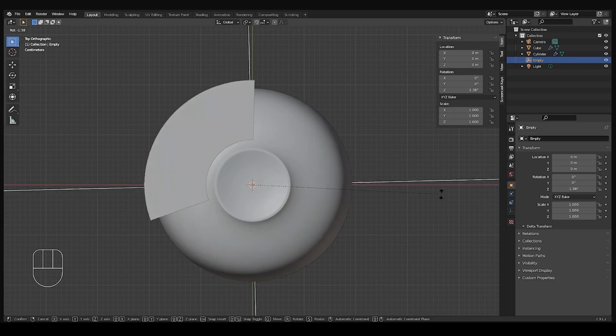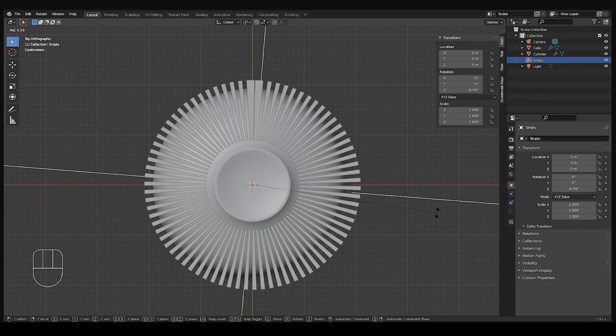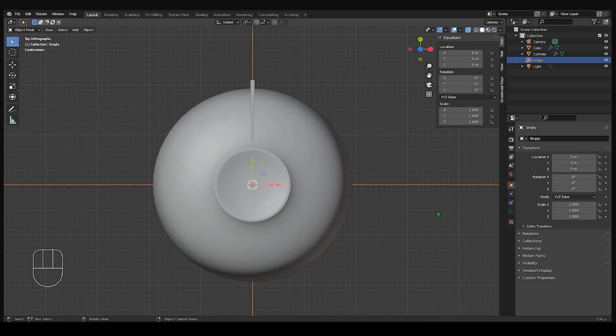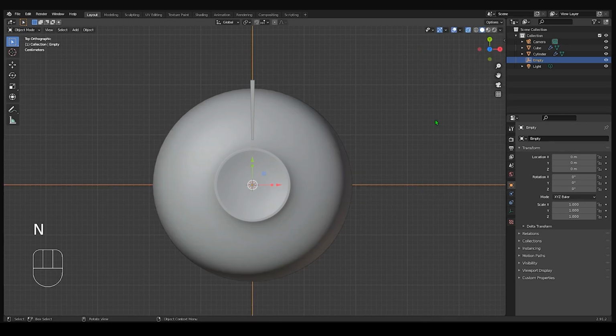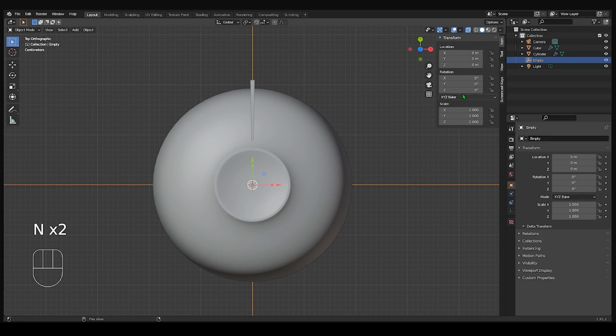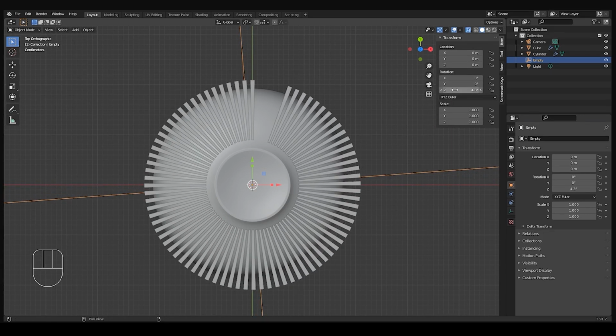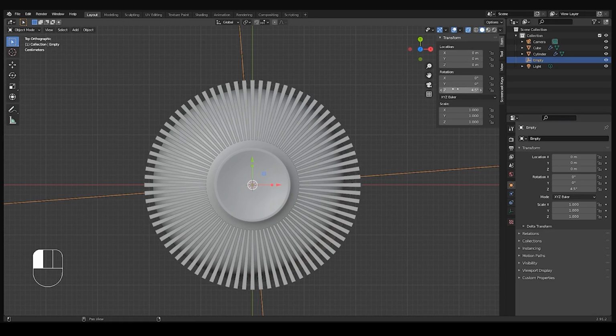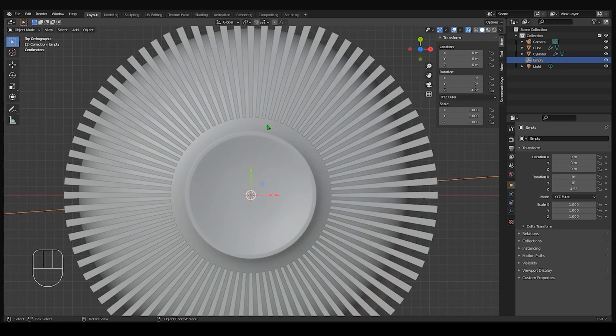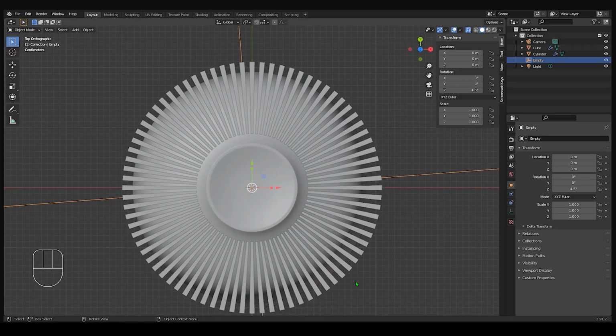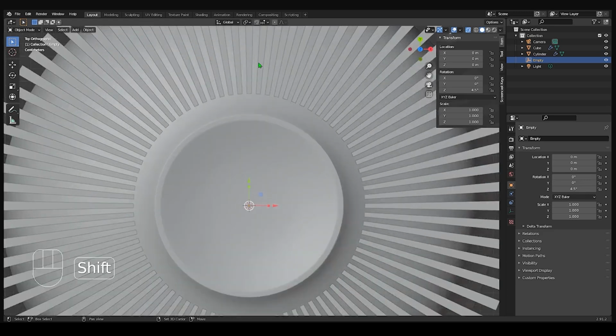The good thing about Blender is that you can directly input mathematical expressions. Here in the transform, if you don't have this panel, you just have to press N, you can see the rotation that we want to tweak is this one. To input the value, we can just say 360 divided by 80. And boom, we exactly have the number of ribs that we want with the angle that makes it completely circular and perfectly right.